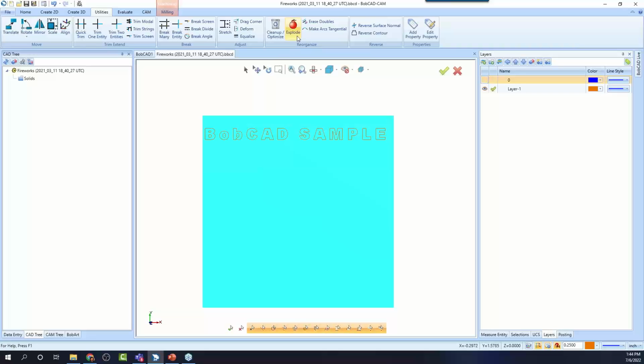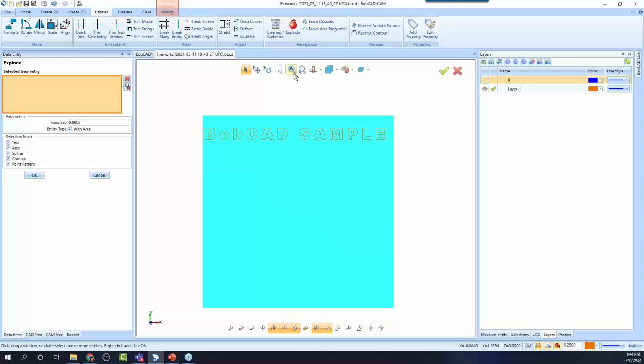So what we'll see now is under Utilities, Explode is a lot easier to see, and it's in a larger state. You can make it smaller or larger, and you can fully customize these ribbon bars. Now, those ribbon bars are written to a directory, and what I recommend you do if you edit your ribbon bar is copy, I think it's an XML format, to like a backup directory. That way you can play with editing the ribbon bar and then not lose the default. Either way, we're going to explode this.